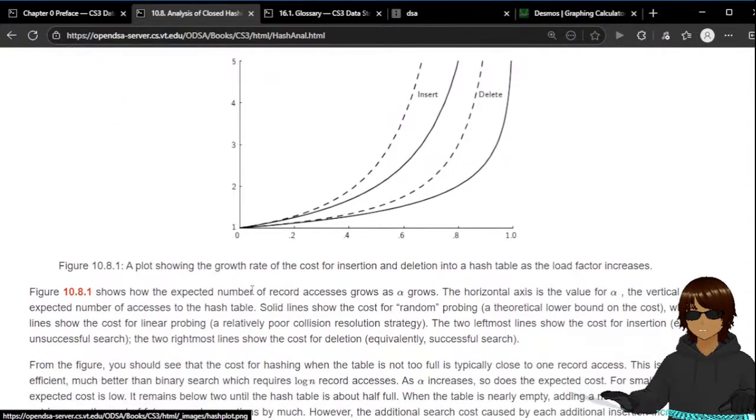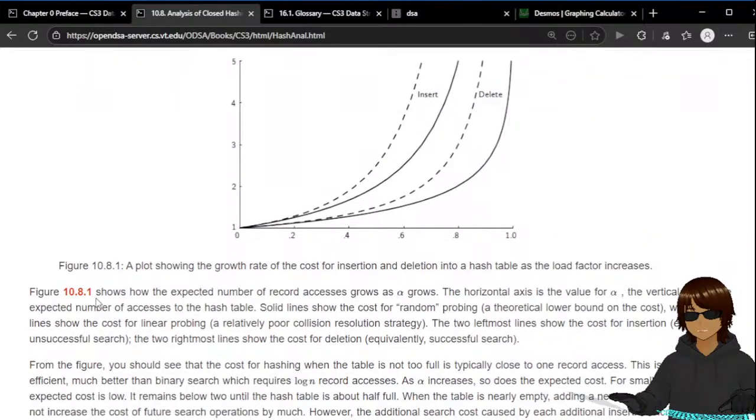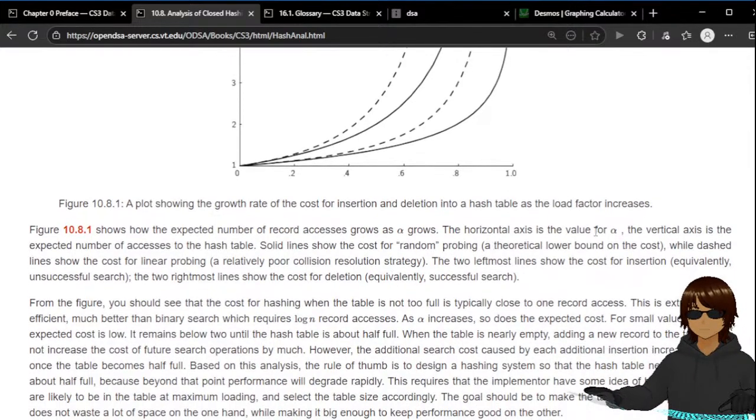So, a plot showing the growth rate of cost for insertion and deletion in the hash table as the load factor increases. These two are insertion and these two are deletion. Figure 1.8.1 shows how the expected number of record accesses grows as alpha grows. The horizontal axis is the value of alpha. The vertical axis is the expected number of accesses to the hash table.